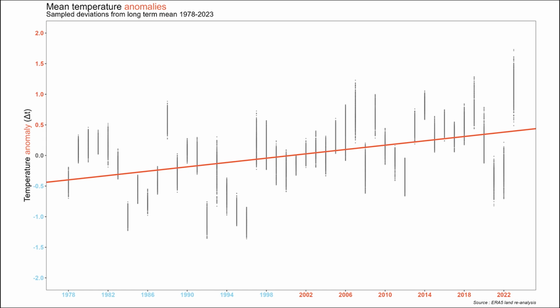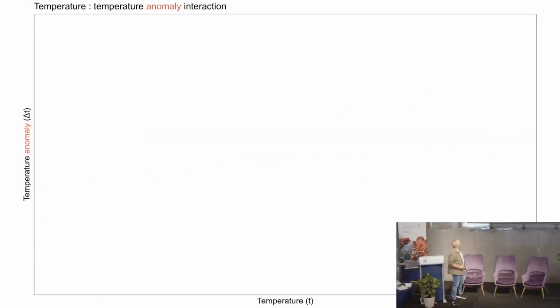All right, so vertical axis here, you can think of increasing temperature anomalies as a proxy for time moving forward. So let's fix that and let's have a look. What are we talking about here? We've got temperature along the bottom, and we've got those anomalies coming up vertically. So we talked about, okay, that's time. How are these things going to interact?